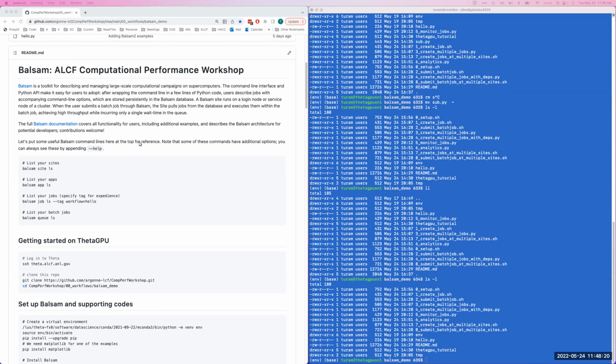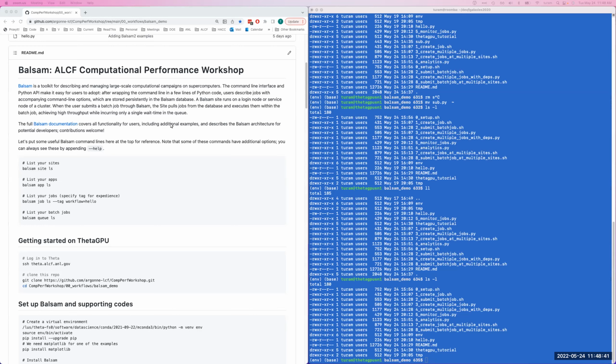And very often projects end up in this place, having built up their own infrastructure for doing this. And so we've been developing Balsam to provide this functionality for projects that need it.